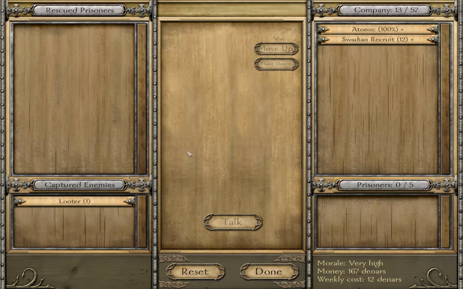So hit continue, and I'm so glad we took a prisoner because I want to show you about prisoners. That's an early thing. That's a good way to make money, and it's important. So you will have rescued prisoners. Some of these you can actually bring into your own army.